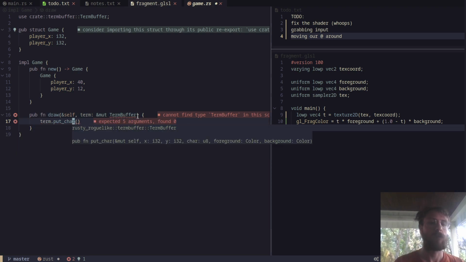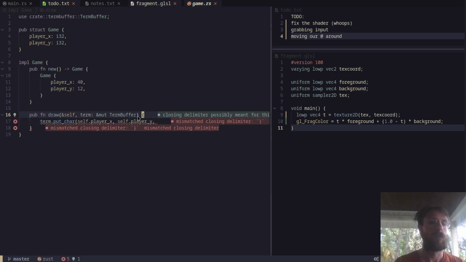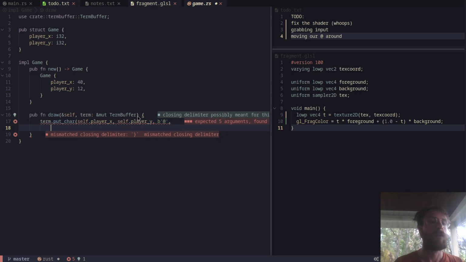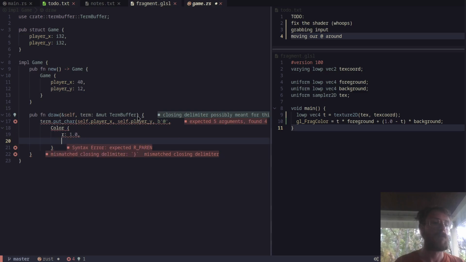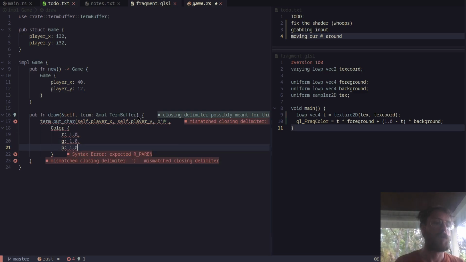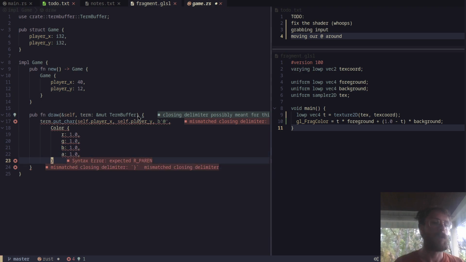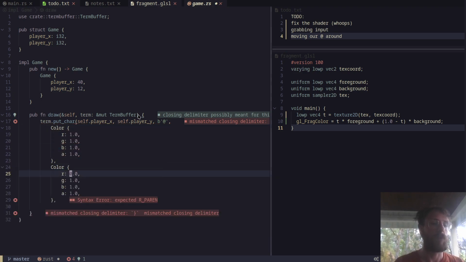And what do we want here? X and Y. So self.player_y, and then we can do RGB alpha for the foreground, and background can be black.